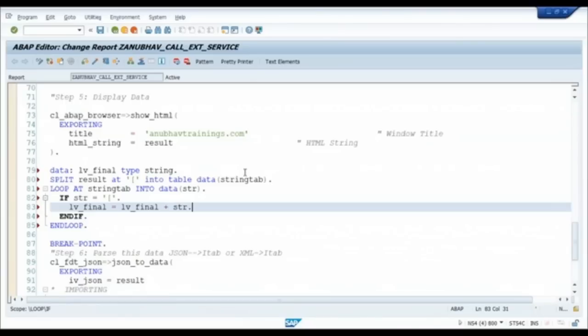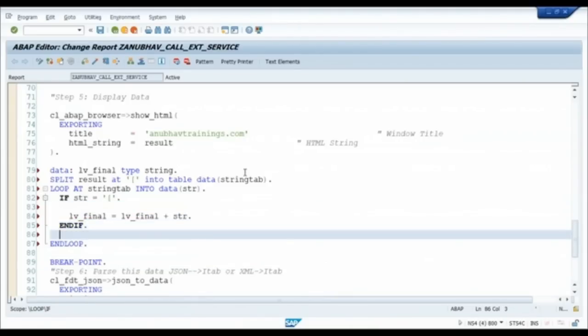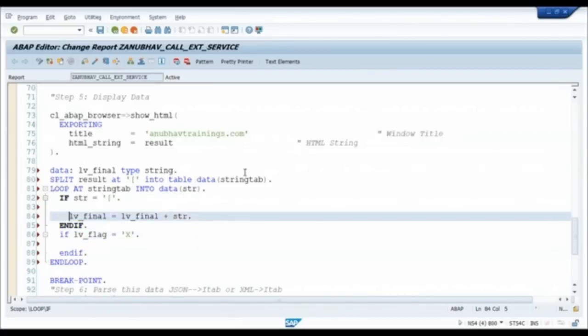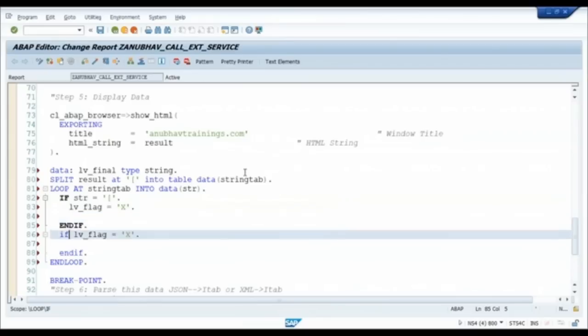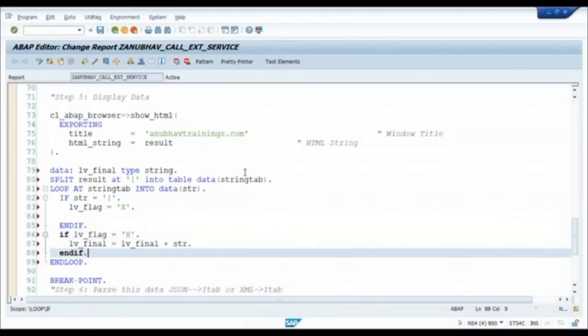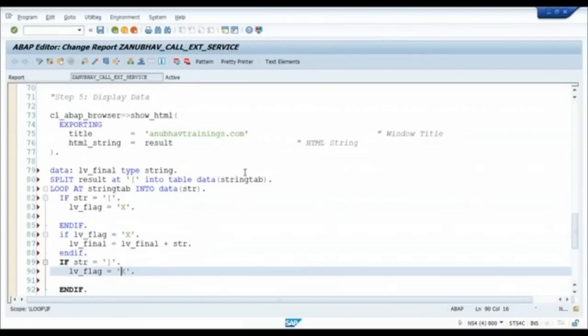We have to start concatenating here till the next level. I will just set up a flag. We have encountered this, and if this flag is X, so a little bit of ABAP code, guys, manipulating the data based on what we need. So if this flag is X, keep continuing. The moment you encounter end of array, make this flag blank.